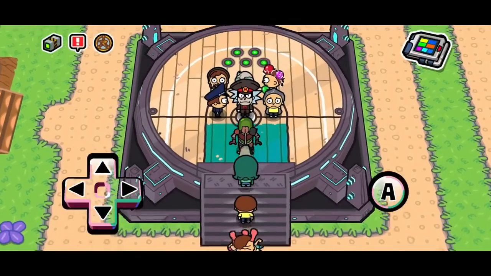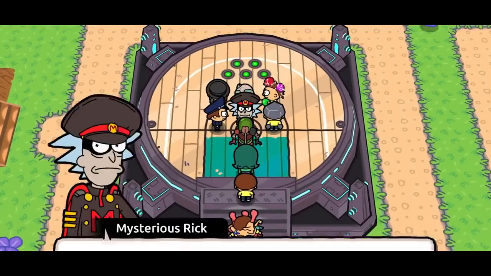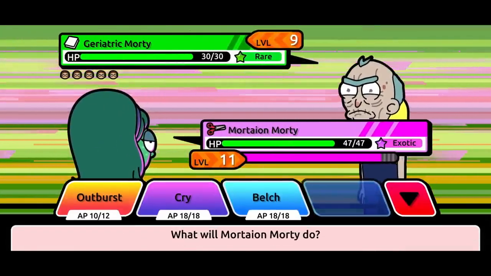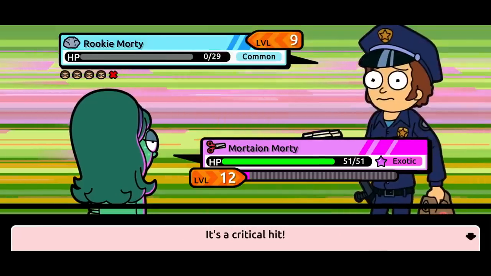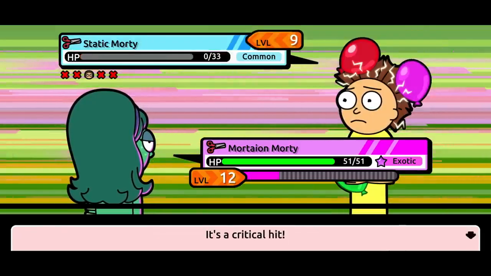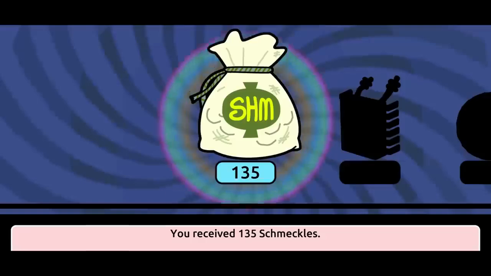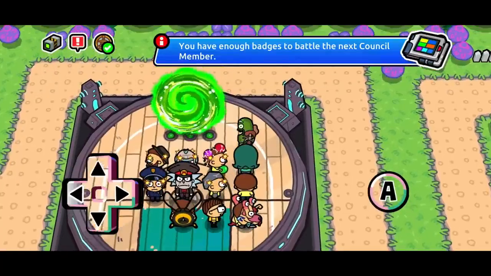And for some reason, as my last battle before the second council member was Mysterious Rick once again, who was complaining about the council members not letting him battle them and that he'd show them that he's the best Rick. But as I was kind of destroying his team and wiped them all out without losing a single HP point on my Morty, that thing about him being the best was seeming pretty unlikely. And this also meant that we had enough badges to fight the next council member.